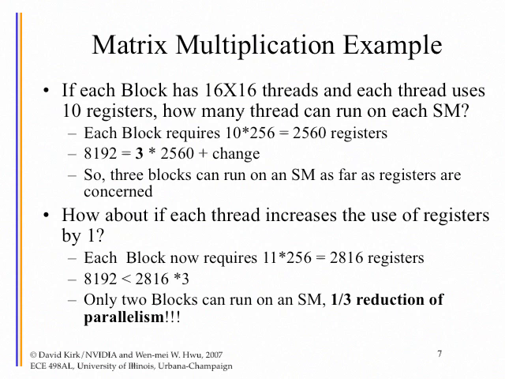Okay, you have grown all the way to 41.5 inches, and you tippy-toe a little bit, so you're just less than 1 centimeter short. And guess what? Your brother and sister went on the ride, and you did not. That's essentially what this is. Just 1 register, right? Only 2 blocks can run on the SM, and suddenly you have a 1/3 reduction. One of the kids in your family is now crying, and the other 2 are enjoying that ride. That's really what it is. And you lost 1/3 of your parallelism.